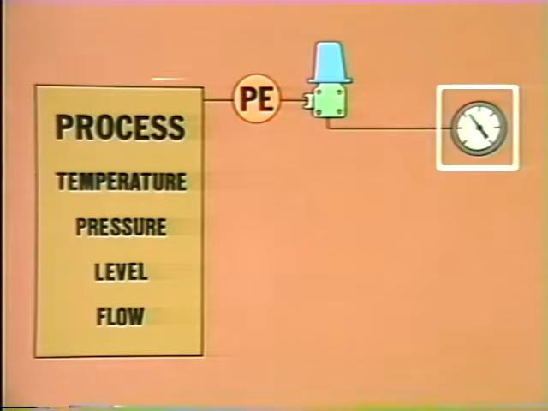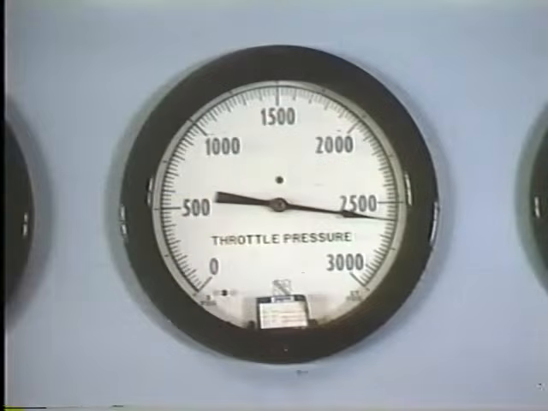Some instruments perform an indication function. Indicating instruments use air pressure signals to operate a mechanical device that produces a visual indication. For example, this is a common gauge. It has a graduated scale that indicates the value of a measured variable in units of psi, or pounds per square inch. Other gauges may indicate in units of feet, degrees of temperature, gallons per hour, or some other unit of measurement.